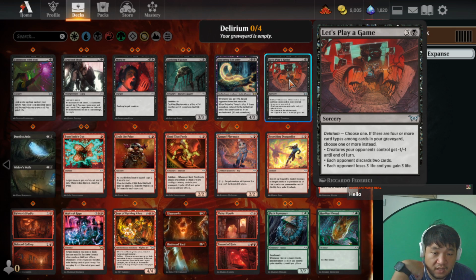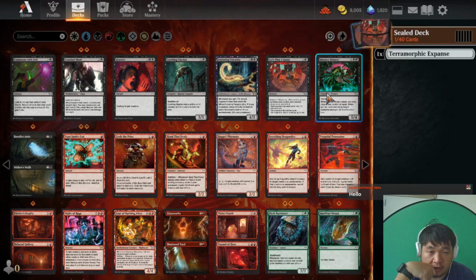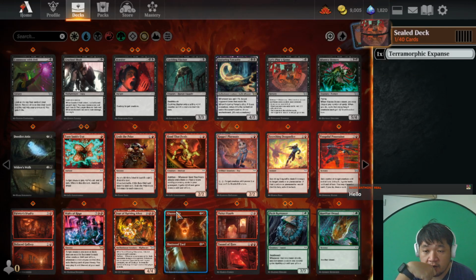It's a bit annoying that this one does not do enough. This one's only -1/-1, so it doesn't do enough to take out the Manifest Dread. If this was -2/-2, this would be a slam dunk. Miasma Demon. Okay, this is your -2/-2 route.